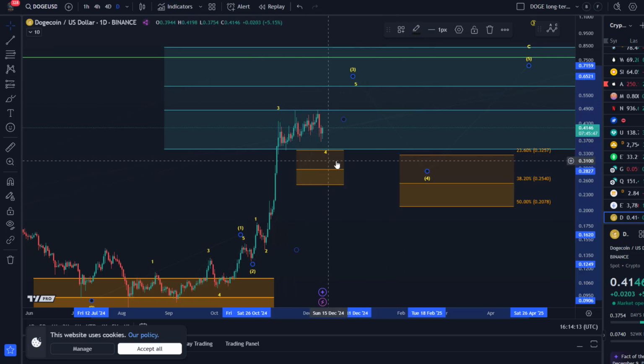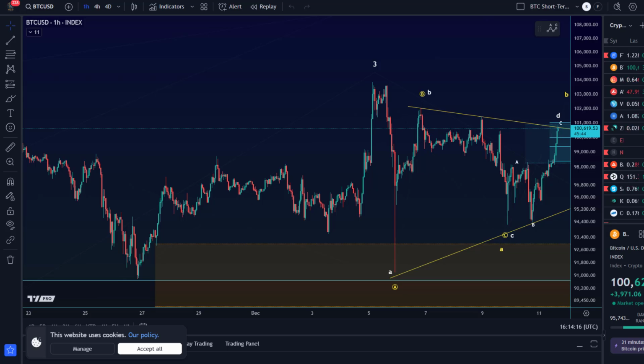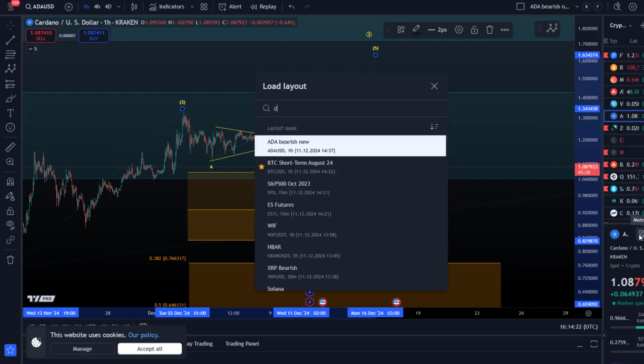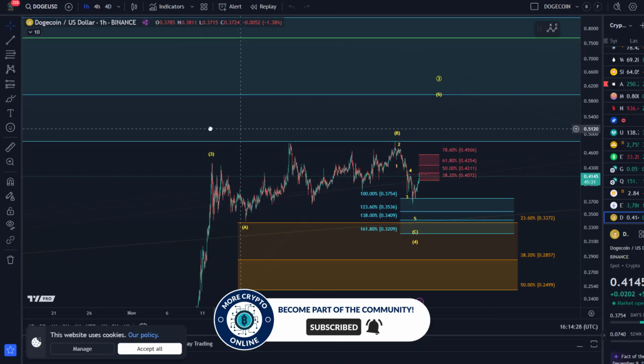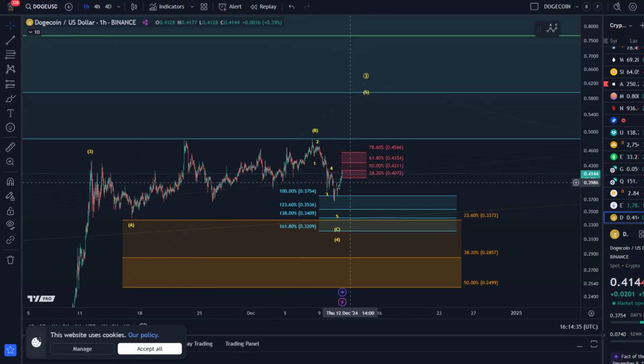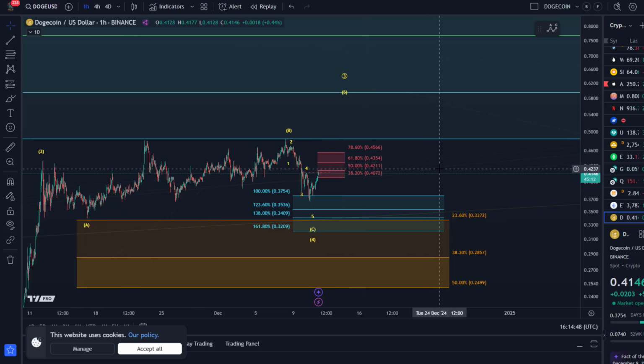Either way, in the short term, we don't know yet. I think it is wise to be prepared for that deeper pullback, but there is a realistic chance for an upside reversal, and I would normally track that. Because if we have a 3-wave move down complete, the correction could be complete. So why would I assume it's going lower? We can prepare for it, but we have to consider the low might be in, especially given this is a very healthy 4th wave with even an overshooting B wave and a solid C wave down.